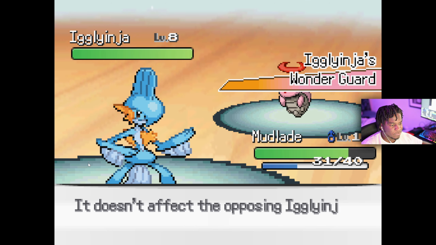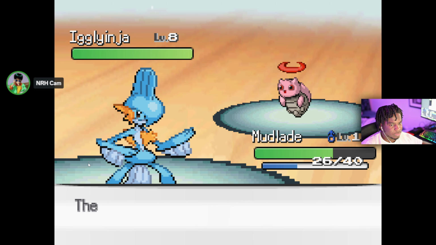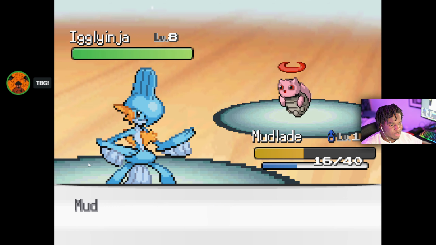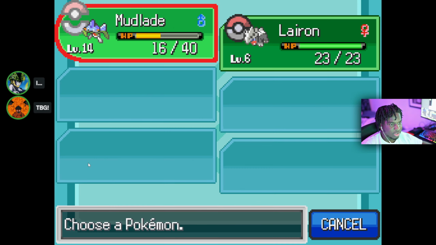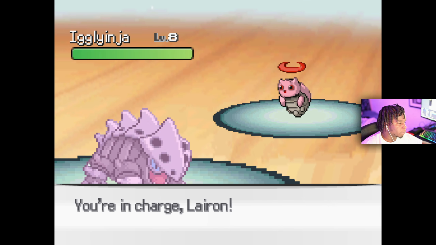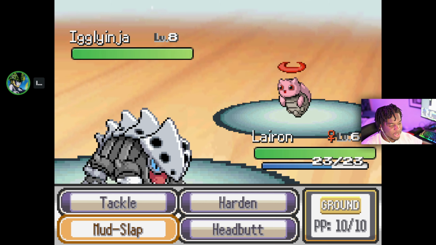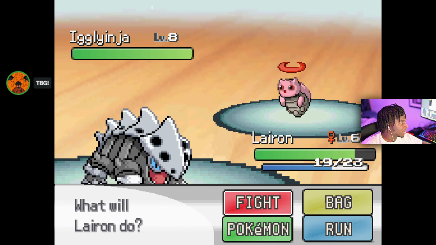I ain't gonna lie. Tachu! Let me look this up real quick. What does Wonder Guard do again? Okay, also, oh, whoa, okay, I just instantly die because none of my moves can affect this dude. GG. Yeah, I can't hit it. How do you start hitting it again?